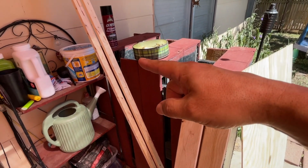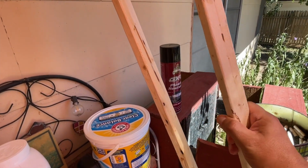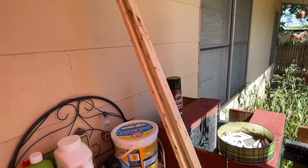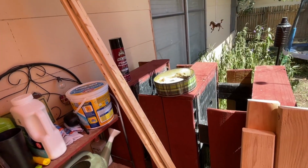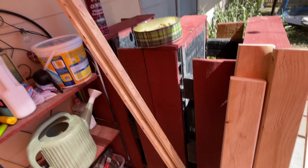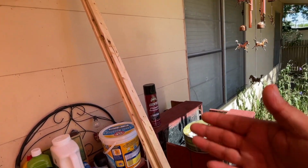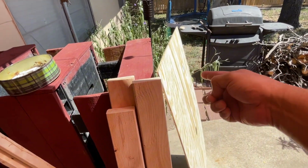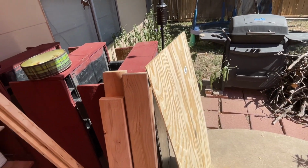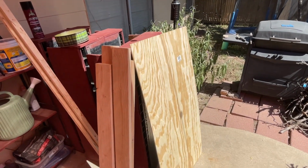And then of course I got some, I think these were 8 foot or maybe 9 foot actually. I think these were 9 foot by 1/4 inch by 1 inch, just standard trim board. These were like $1 and $1.97, $3, like $3.49, and then $14. So all in all, it came out to about 25-30 bucks for the entire materials needed.